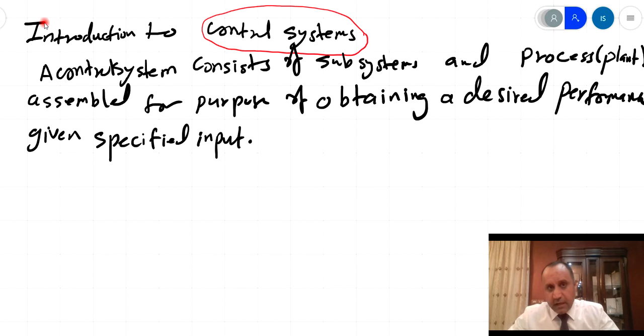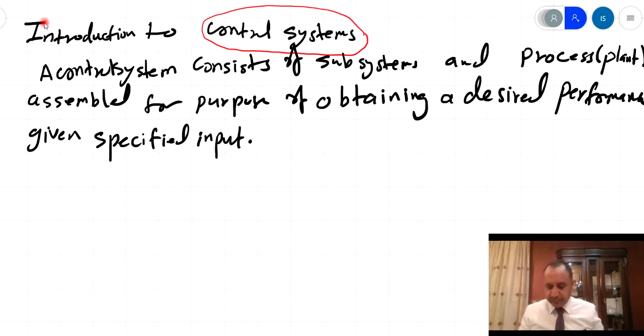As you can see, the control system, you can find it all over around you. It can be in your kitchen, in the car, in the school, in your house, in the market, in the road while driving the car. It's actually a control problem. So simply, let's rephrase it. The control system, I will have a system, and the system consists of subsystems or elements that behave together in order to perform certain tasks. Now the control system, we must obtain desired performance given the input.